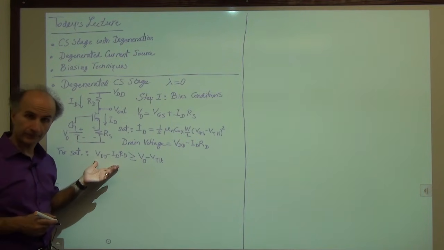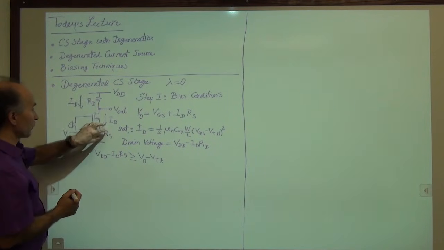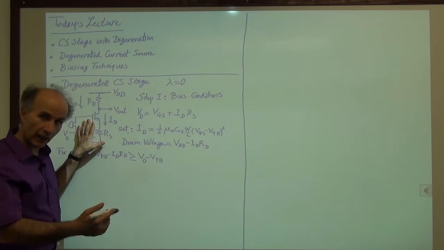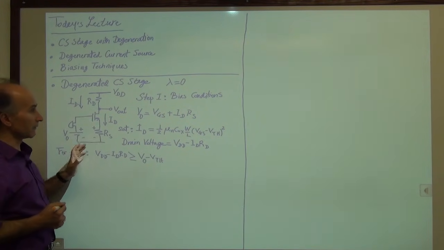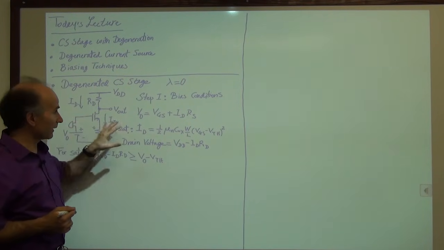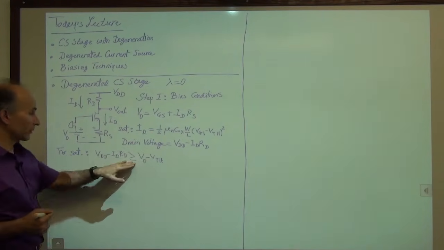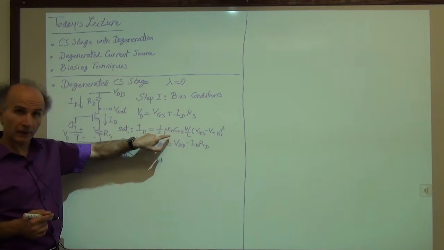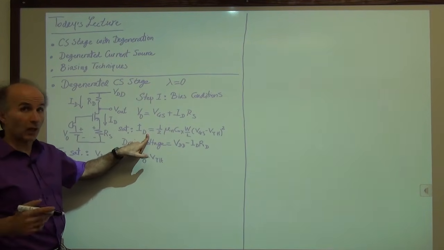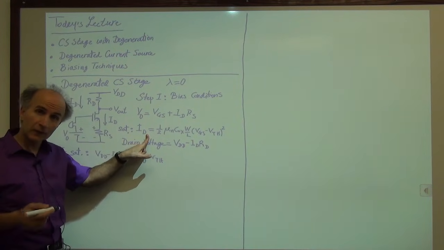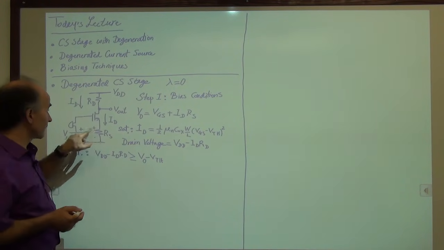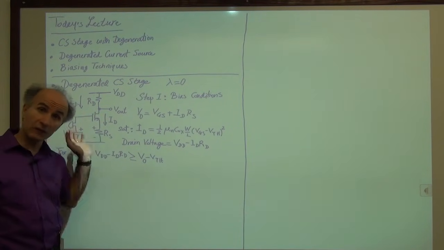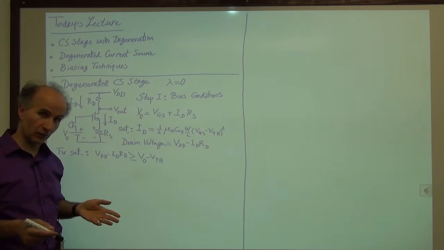If not, not. So when we are given the circuit with actual values and the parameters of the MOSFET, mu n Cox, VTH, W over L, then we proceed. First, we assume it is in saturation and calculate these things. And then we go and check this result. If this result doesn't hold, it means that this assumption is incorrect, right? This is for saturation. And now we could analyze the circuit again, but if in an amplifier like this, this device is in triode region, that amplifier is not very useful. So maybe we don't even need to analyze it. It's just a bad circuit design. You have to change it.